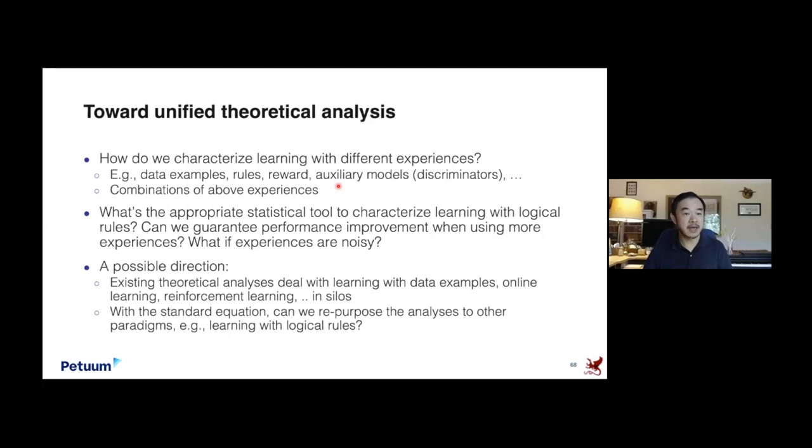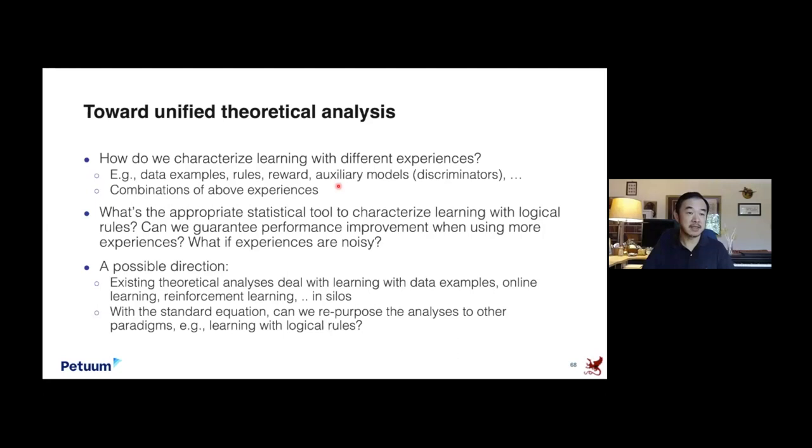Hopefully, with the usage of standard equation-like objects, which allow people to integrate experiences and unify different algorithms, we can look at our previously disconnected machine learning problems in unity and in synergy, and maybe provide bounds, complexity analysis, and stability analysis in this new lens. For example, I would love to see analysis on how to qualify learning with rules. How confident can we be in telling people that a particular rule is more plausible than the others? And also the definition of consistency needs to be revisited.